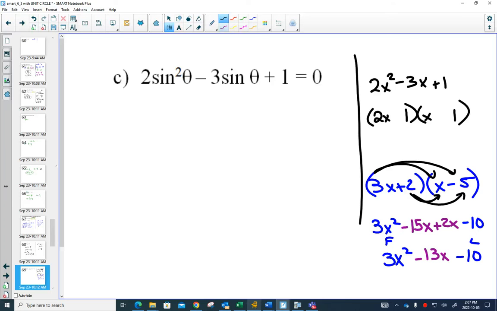And then the last thing I like to do if I'm using this technique to factor is I just have to find out what the signs are going to be in the middle. Positive, negative, both positive? What's it going to be? And this is where the purple part comes in. I know that the outside and the inside have to make negative 3x. So, is it pretty obvious that they both have to be negative? If I make them both negative, do I get the negative 3x? If I make them both negative, is my last number still plus 1?